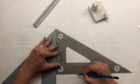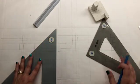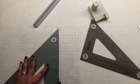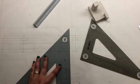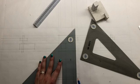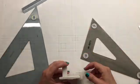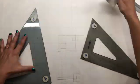If you need some help figuring out what the views should be looking like, you can use the photographs you took of your pieces and use that as a guide to help you to see what it is that you're supposed to be drawing.